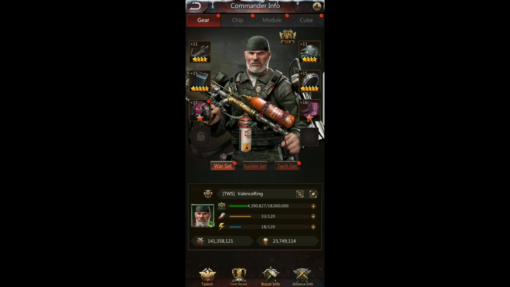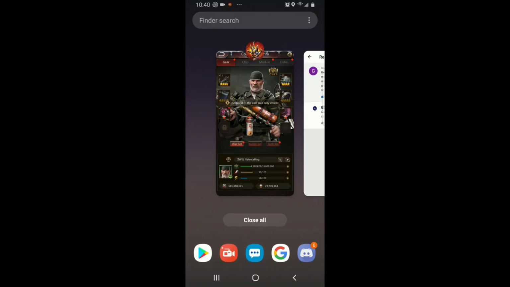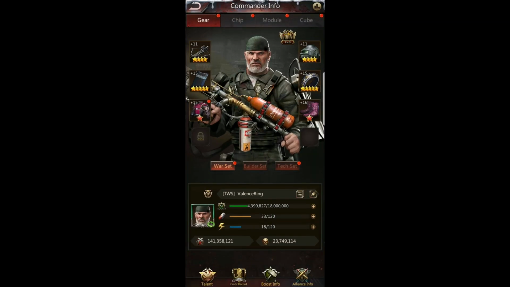At any rate, this video is based on, like I mentioned, a comment that I got from Gomesy101, and he says, recommendation for video, please make a guide to player versus player hero troop skill use that includes tactical skill benefits and comparison of use of troop stats or specific type stats. Now, if I'm reading this correctly, basically what he's asking is how do hero troop skills, especially the tactical skill, affect player versus player battles? And of course, how do you set up troop skills for this?